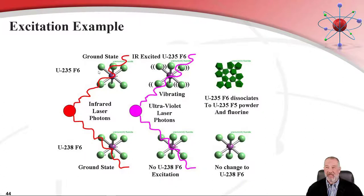So now we have our molecules in an excited state, which means they have some internal energy that makes the molecule a little unstable. Now we're going to hit it with that second laser, that ultraviolet laser, which is going to impart just enough additional energy to the 235 molecule to vibrate hard enough to achieve that ionization, or that ripping off of the fluorine atom, while it's not quite enough to happen with the uranium-238, even if it was previously excited by the lower energy laser. Once that happens, the UF6 turns into UF5, which has different, again, material properties.